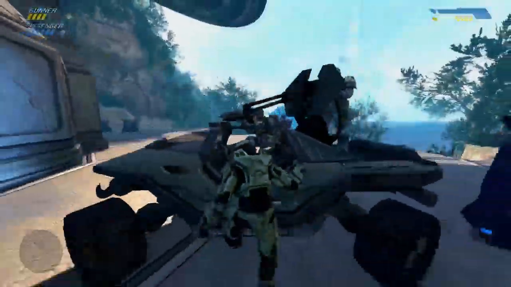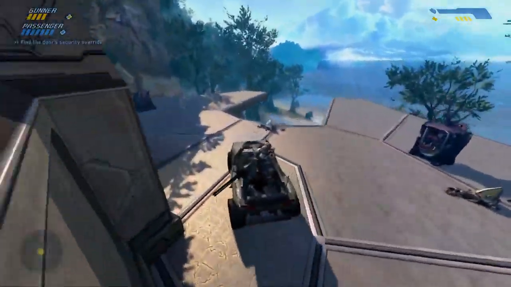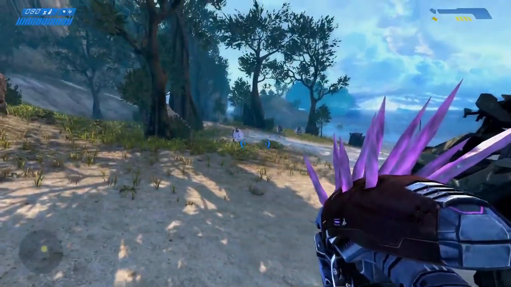All right. We need to find the security override to get this door open. No. No. No.